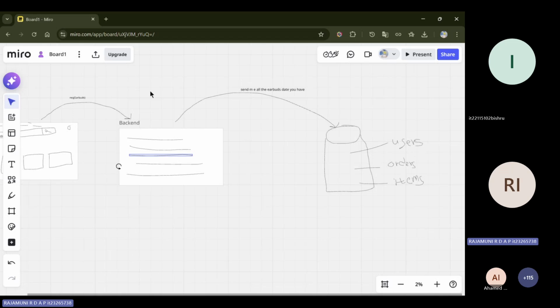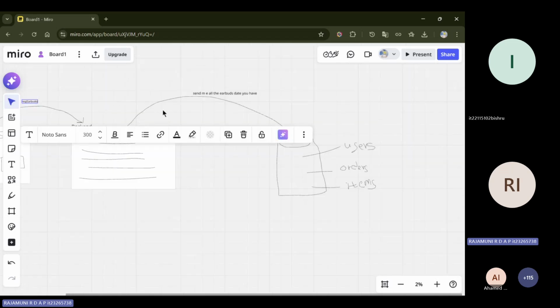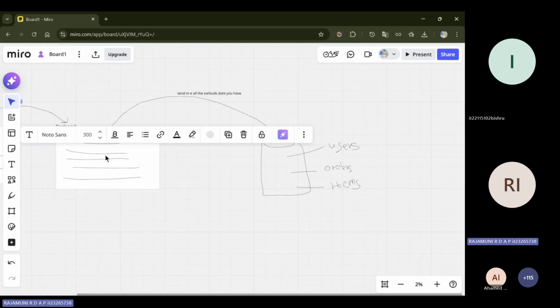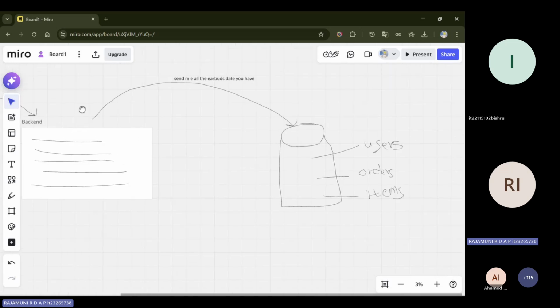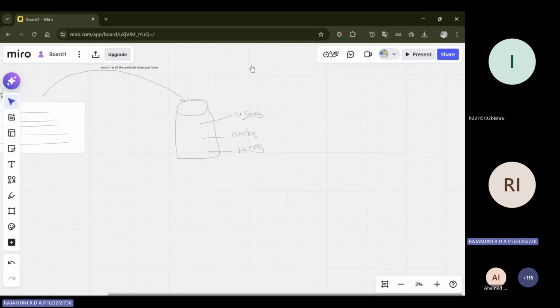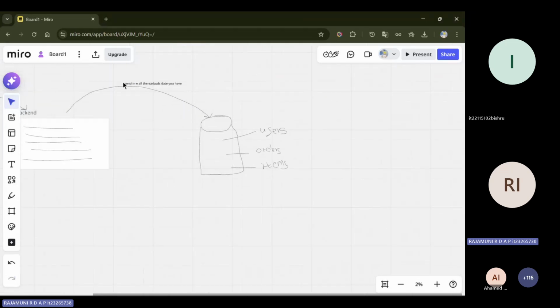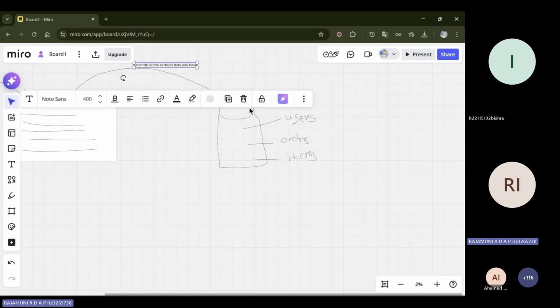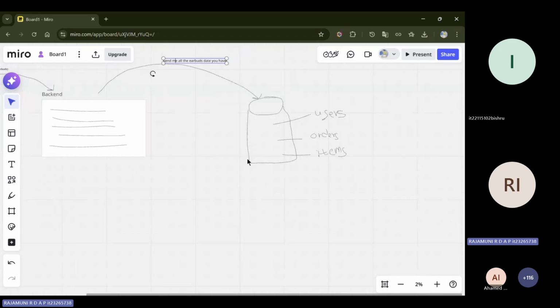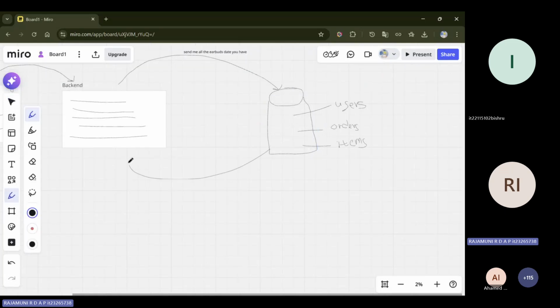The backend is going to process your request, do some calculation processing, then send a query to the database which will be fetching your data. Then the database will read what the request is, process all the earbuds that are stored in there, and send all the earbuds as a result.